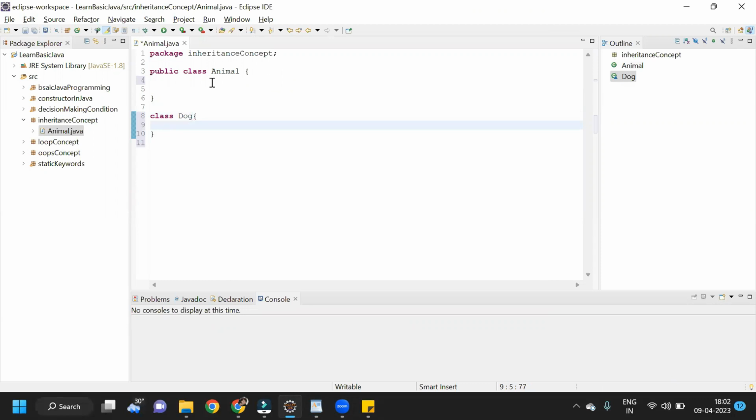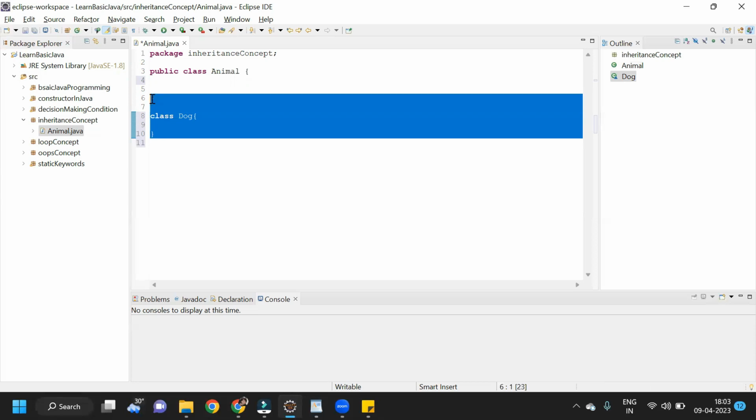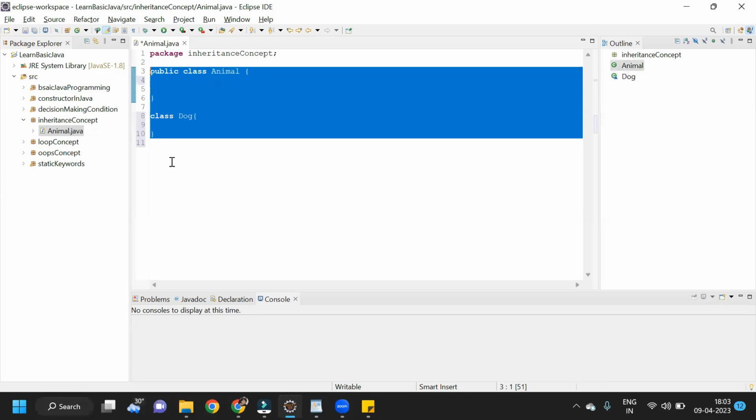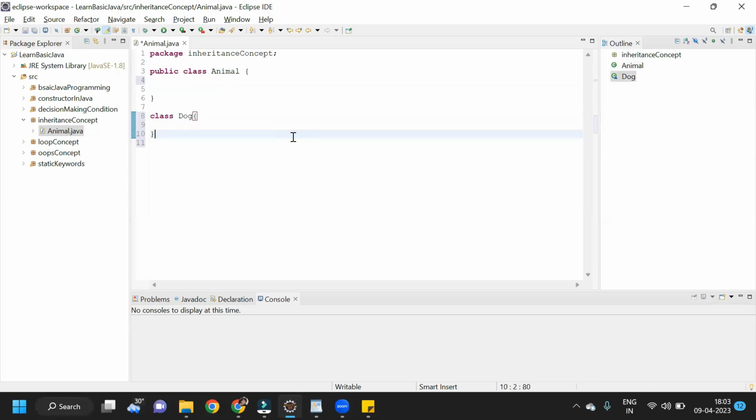Now tell me, there are two classes, right? Superclass, that is animal, and subclass child class, that is dog. So there are two different classes. So tell me, is there any relationship between both the classes? So the answer will be no. Why?